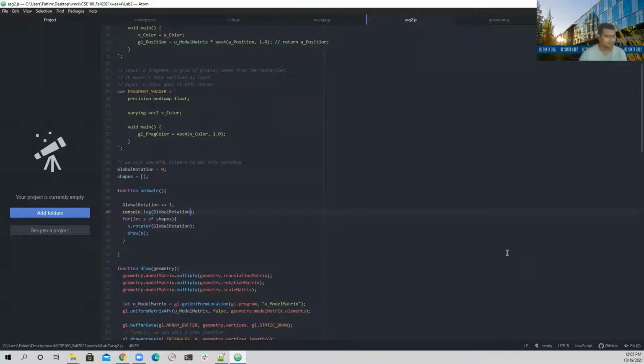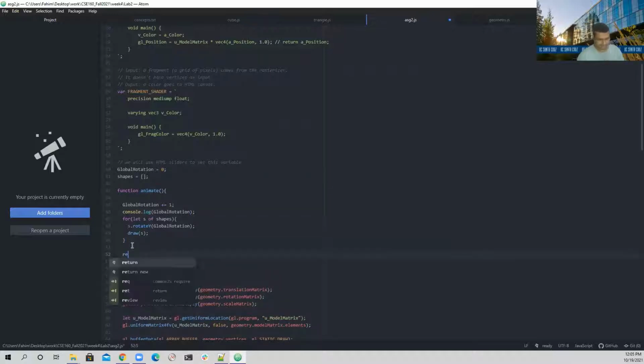So to create a loop for the function, we can use this line of code, which is called request animation frame. And inside that, we are going to use the animate function as a loopback function.